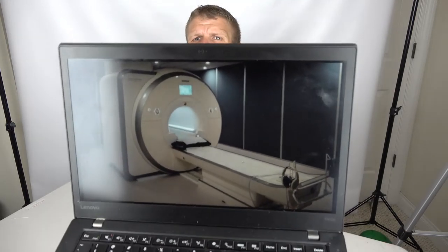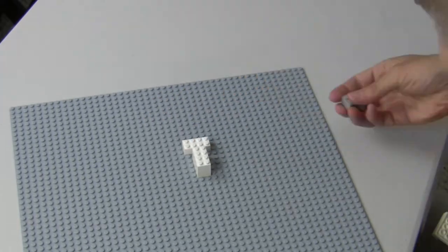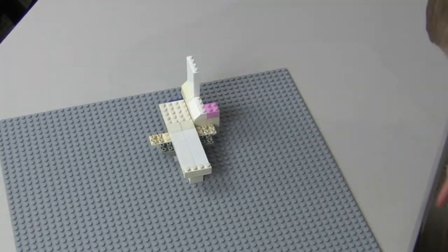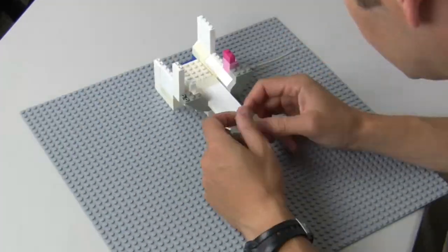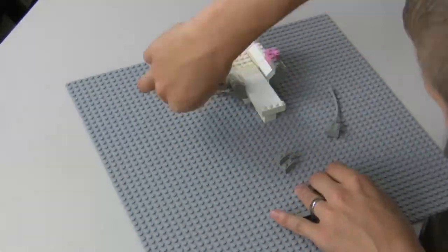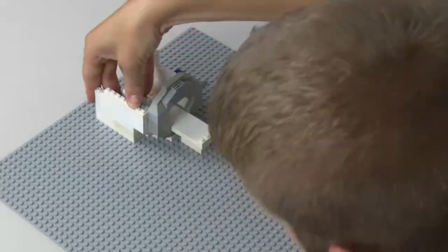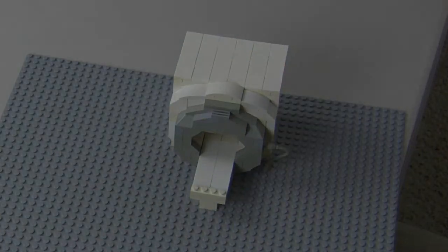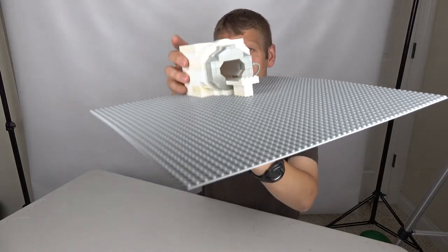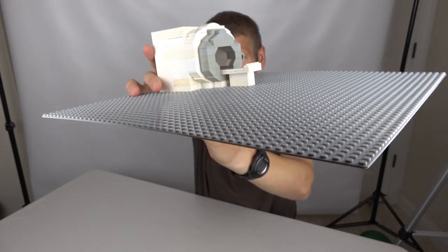Since I soon found out it was going to be a whole lot of work, I thought I'd share a little bit of the process with you. So let's get started. We'll start off by making the MRI machine. Here's sort of an inspiration picture — that's what we're going for. That's the MRI machine, and I think it turned out pretty good, pretty close to the inspiration image.